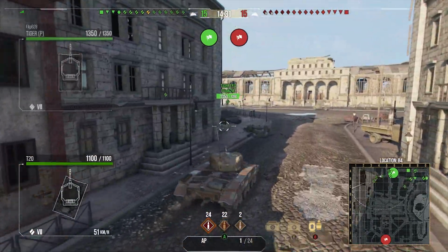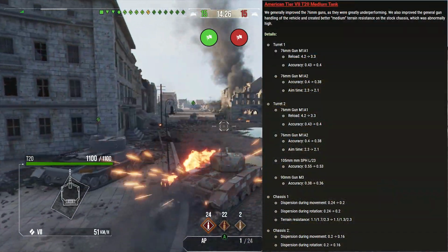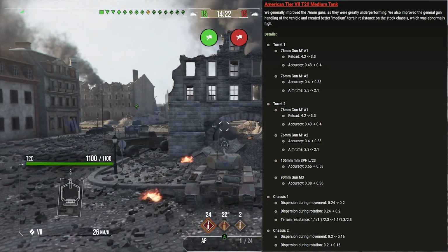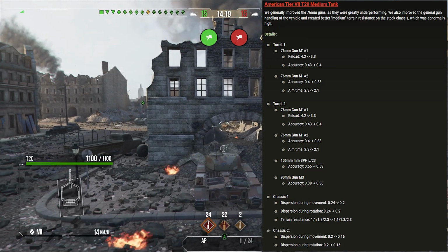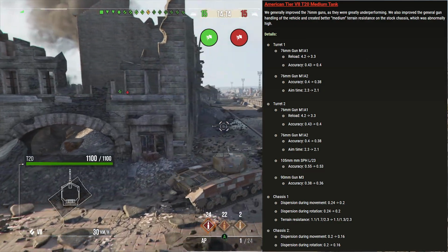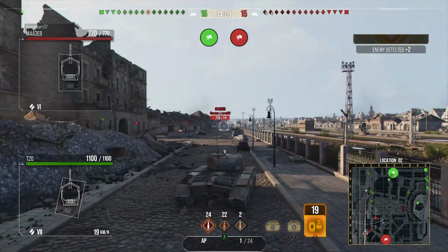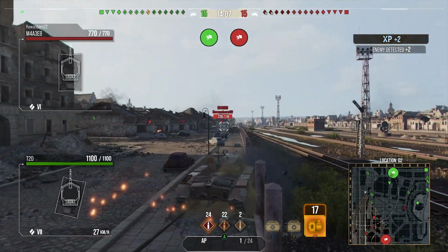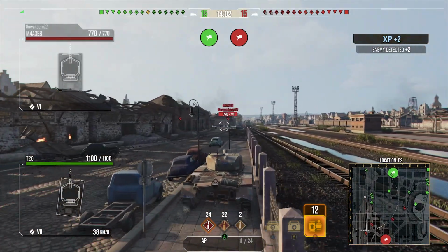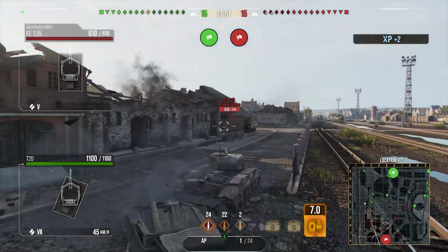And in terms of buffs, it got some basically stock gun changes, which is nice. It got the 90mm gun, which is the top gun, buffed to .36 accuracy, which makes the accuracy just that little bit nicer with it. And they also buffed the dispersion during movement and dispersion during the turret rotation from 0.2 to 0.16, which really helps this gun out from moving, because beforehand it did bloom a lot when you were moving around, and this gun could feel exceptionally derpy. But with those changes, it's made it a lot nicer to play, just a little bit more friendly.